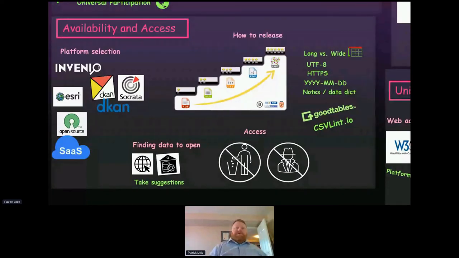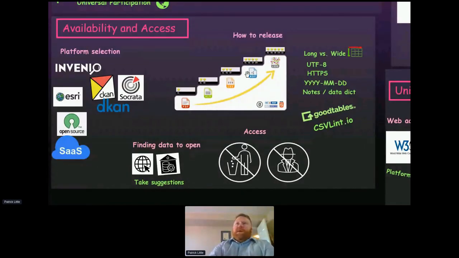When you have CSV data, non-data savvy folks can still download the data from your organization's website, and they can interact with it using familiar tools that you don't have to be a programmer or developer to use, like Microsoft Excel. But nearly every major data analysis package is going to support importing CSV data. So whether you're using something like Python, R, SAS, MATLAB, any one of these data analysis stacks is going to support importing data in CSV.